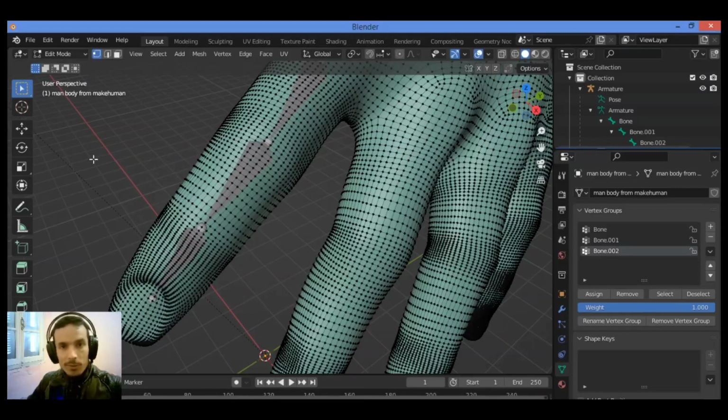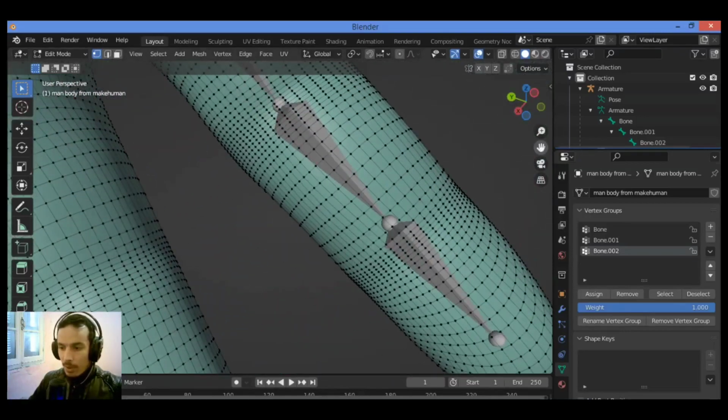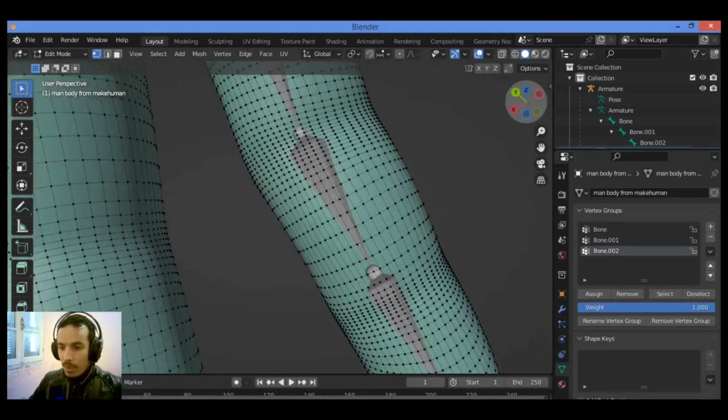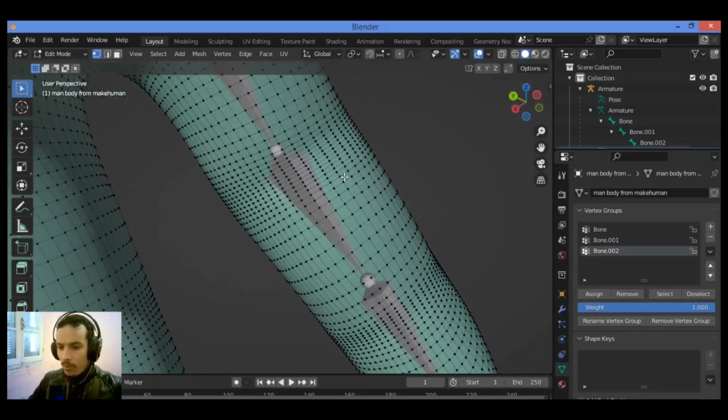So in order to select different vertices at different areas that are going to be assigned to bones like this, in this side view it's not accurate or good to set them like this. I'm going to try to select different vertices surrounding this finger, surrounding the bone like this.